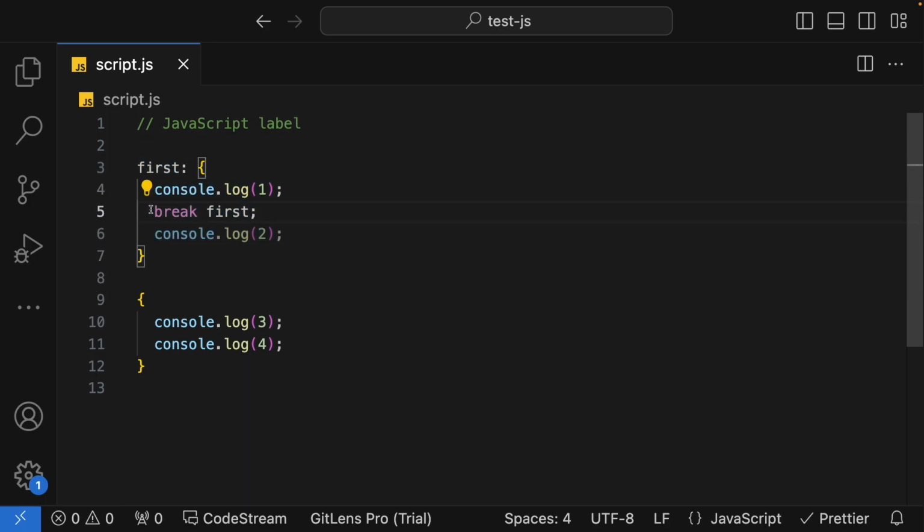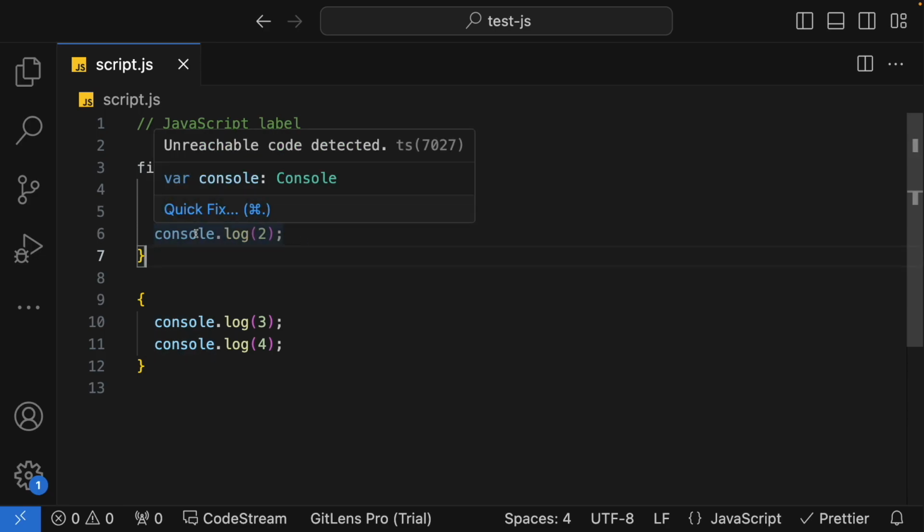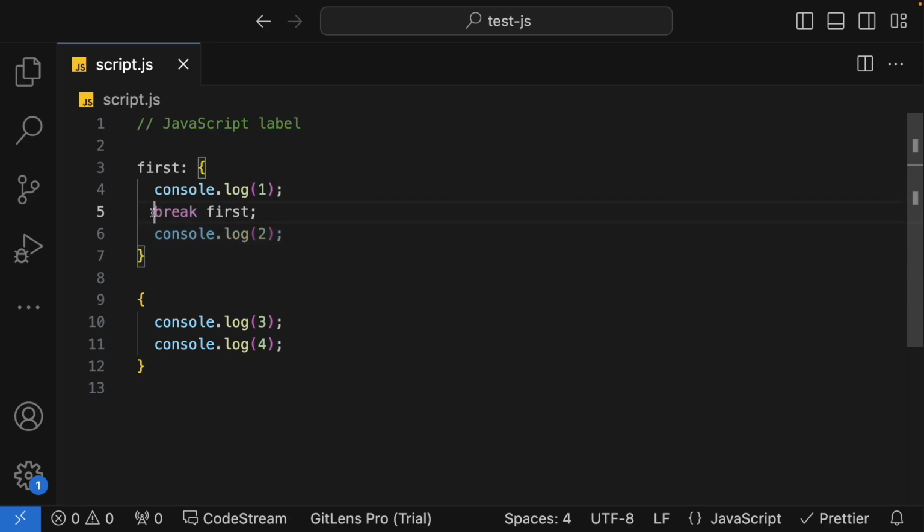With this, it can easily understand that I need to break the execution for the current block with the name first, and it will not execute line number 6 and everything after. You can also see, if you hover the cursor, it will show you it's unreachable code because we are breaking it. In a production scenario, there can be some runtime related issues due to which you need to break, but here we are doing it manually.